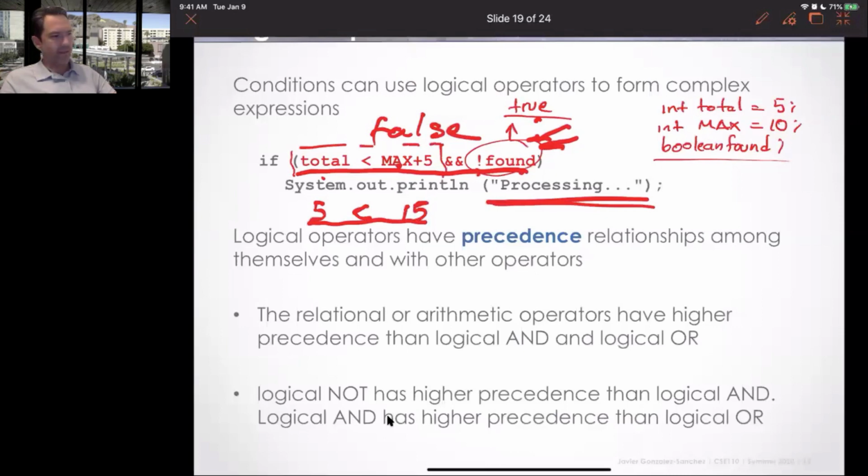Can you agree with me that with these variables and with those values, the program is going to print processing on the screen? So basically, printing processing or not is going to happen depending on the values of the variables. These values make the print work and print the text, but the values that I showed you before make the condition false, and therefore with those values the program does not print the message.